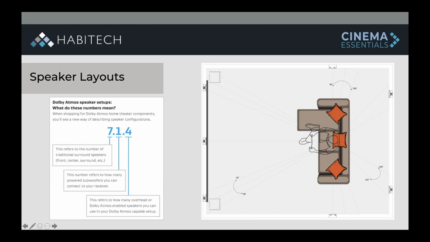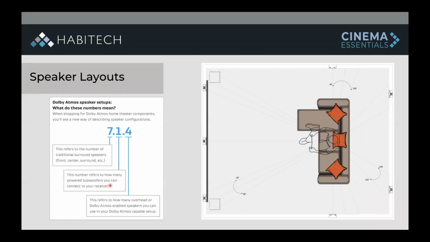So most obviously, let me just bring up the laser pointer. That will be front left, front center, front right, side effect, and rear surround. So in this case, we have 7 loudspeakers around us.